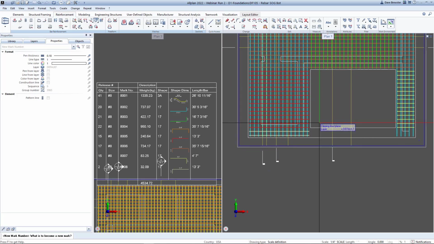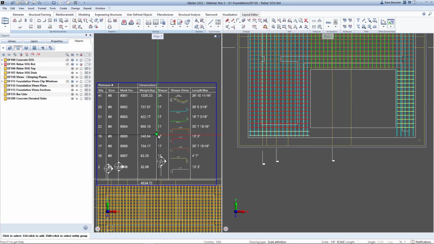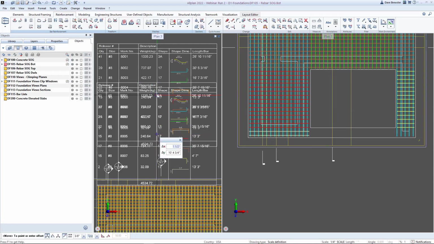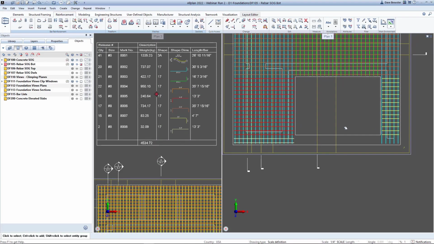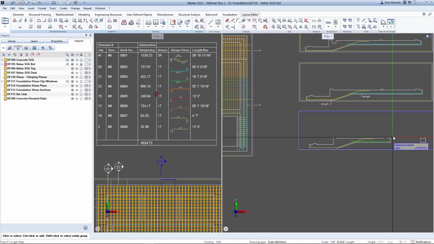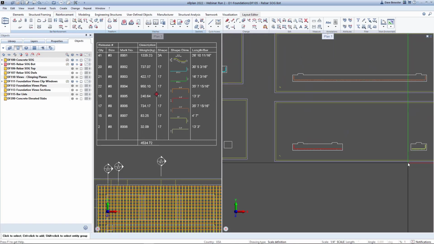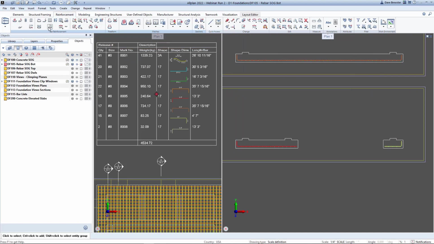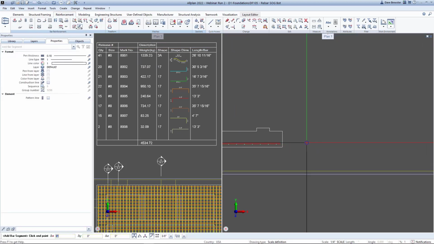On the other side, I'm going to develop these 2 into a new bar mark, and the new bar mark allows me to edit them separately from the existing mark. We're not going to be putting the beam bars in this particular demonstration for the purpose of time, but I just want to get you the idea that as you are modifying, 2 things are happening. It's changing ranges, and then it's changing bar marks.